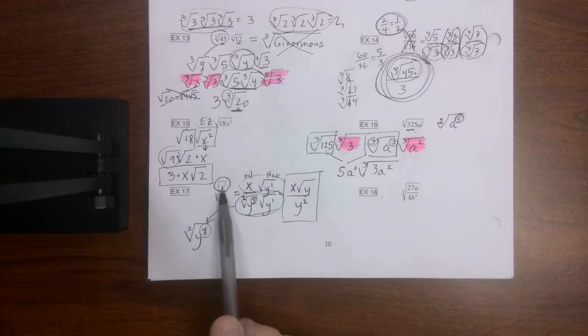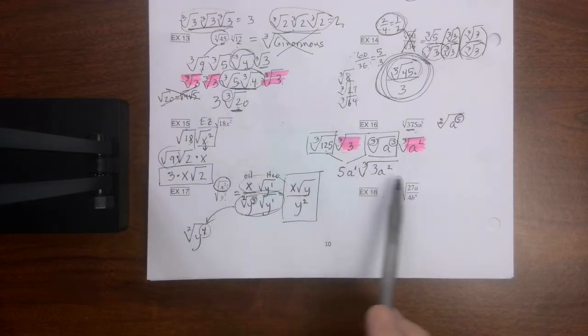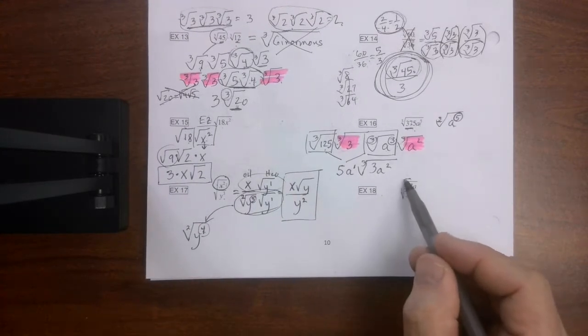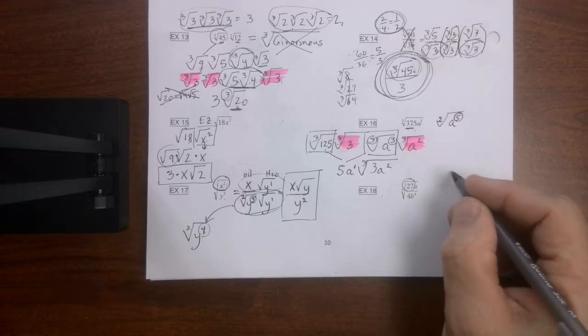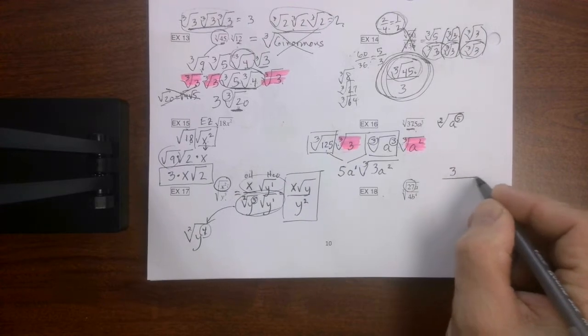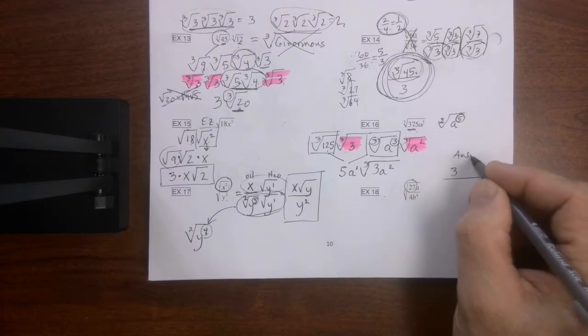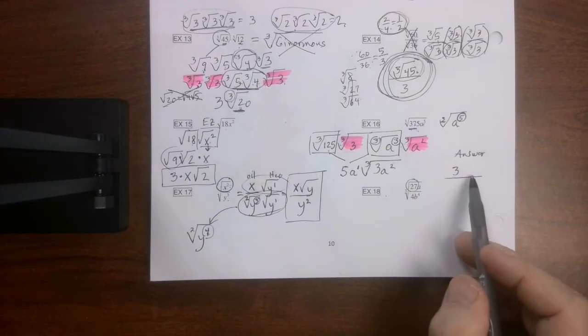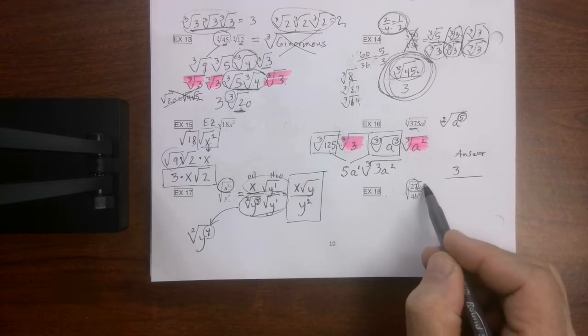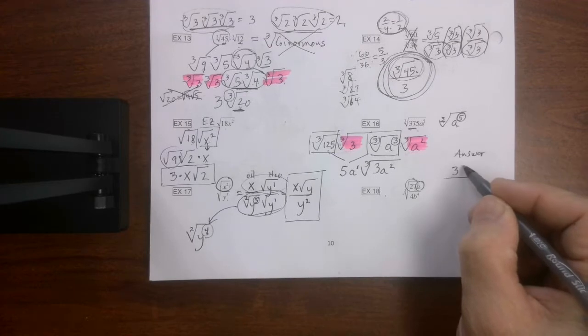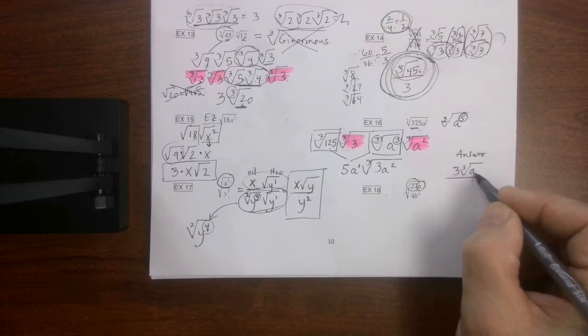Again, I referred to this as a Christmas gift. There's a Christmas gift right here. What is the cubic root of 27? Well, that's 3. So we're going to take that and just put it in our answer. So I'm just going to fill stuff in one piece at a time. Now I can see in the numerator, I've got the cubic root of a, and that is just going nowhere.